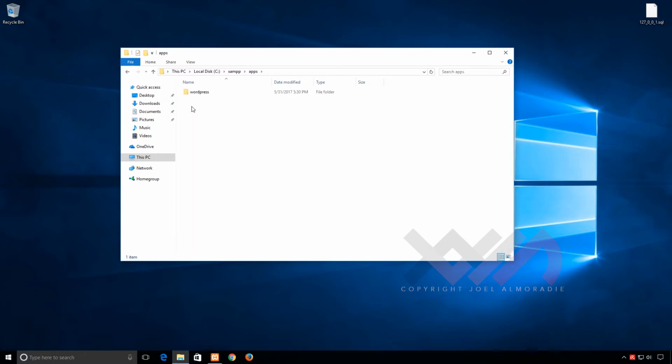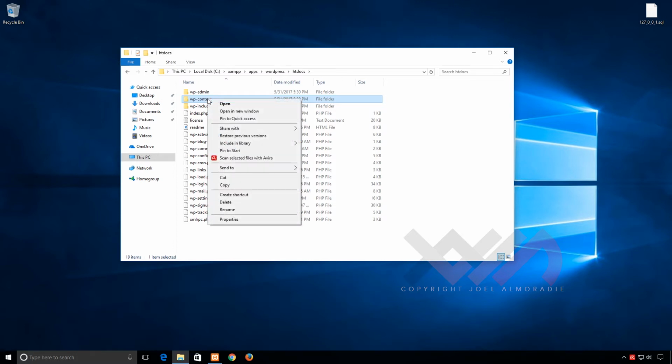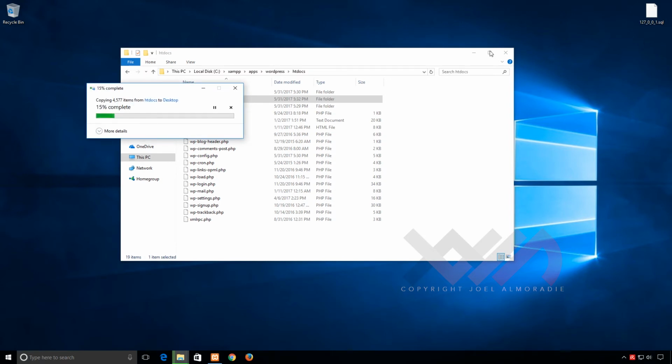What I'm going to do is create a copy of that, and put a copy of that on my desktop. So whatever your WordPress site contains in your local installation of WordPress in your computer, you're effectively creating a backup of those. Okay, and that's all you need. Depending on how many themes and plugins you've installed in your WordPress system, this might take a while. So my advice is to keep the number of themes and the number of plugins low, so you don't have to deal with large file sizes or folder sizes.